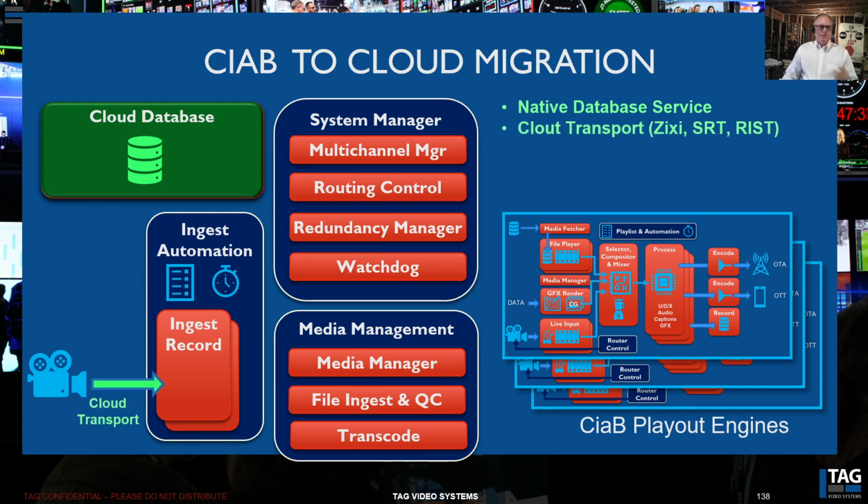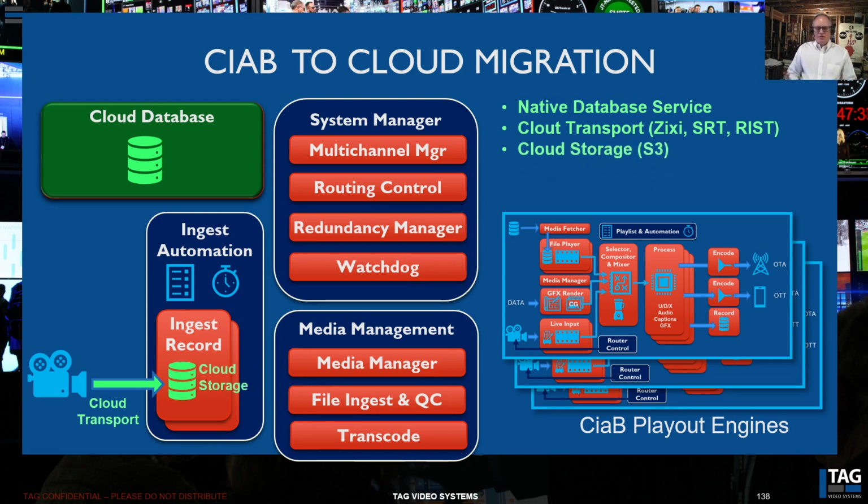We also want to make sure that the feeds coming in are protected to be able to transit through a cloud, because the cloud and the signals through the cloud is often public internet, or at least a network that isn't over-provisioned and non-blocking the way a private network might be in a broadcast facility. So here we use things like ZXC, SRT, and RIST, which use a protocol called ARQ to help protect those signals and make sure they transit across these unmanaged networks without losing data. They add a little bit of delay, and they also resend signals when there's something that doesn't make it through during that delay.